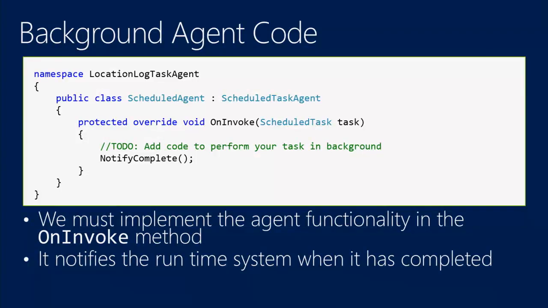Well, this is the code that runs when the application background agent gets to go. There's a method called OnInvoke. You get to run in here. NotifyComplete is how you say to the system, I have done everything I want to do this time around, please close me down tidily. The scheduled task parameter, this thing here, is how your app knows it's being run as a periodic or a resource-intensive one, so basically it can behave appropriately. So you put the code in here that does the work that you want to have done on your background task, and that's it.